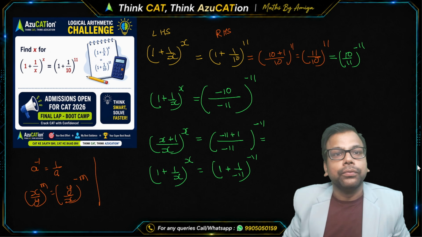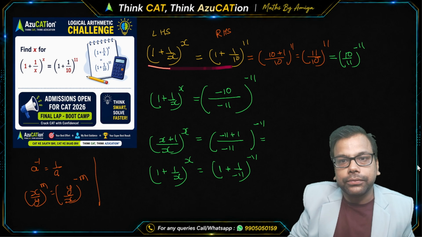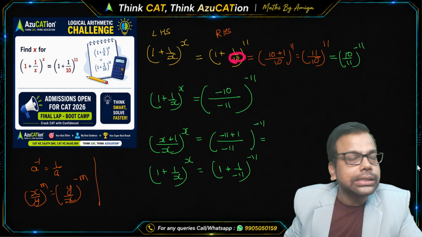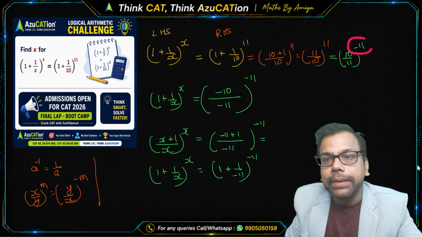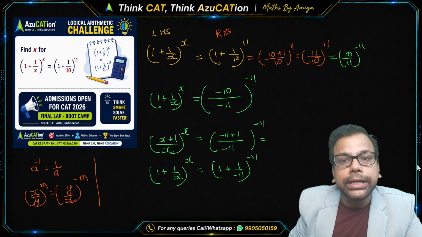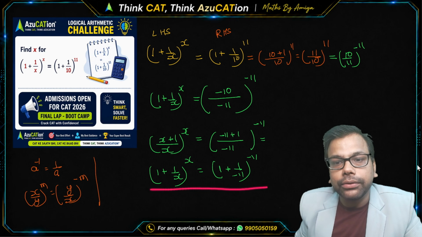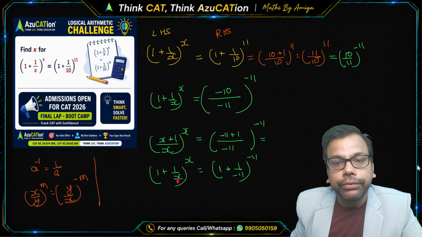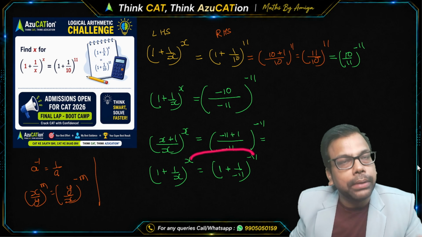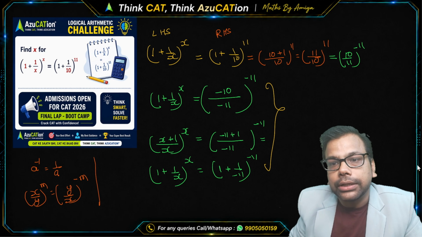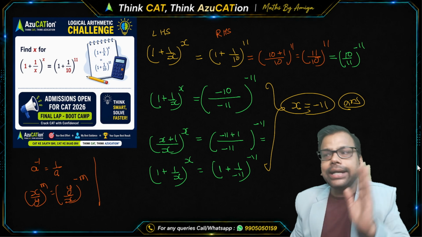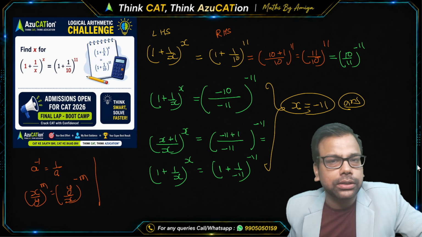An interesting outcome. We started with this data. We tried to make the power and the denominator the same. We moved ahead. We find minus 11 as the power and the base is 11 after converting and using this formula. We change the base to minus 11, then minus 10. When we write, we get this data. Here observe, x is minus 11, power x is minus 11. So we can brilliantly say, with the observation, the value of x is equal to minus 11, and this is our answer. An interesting outcome with brilliant concepts.